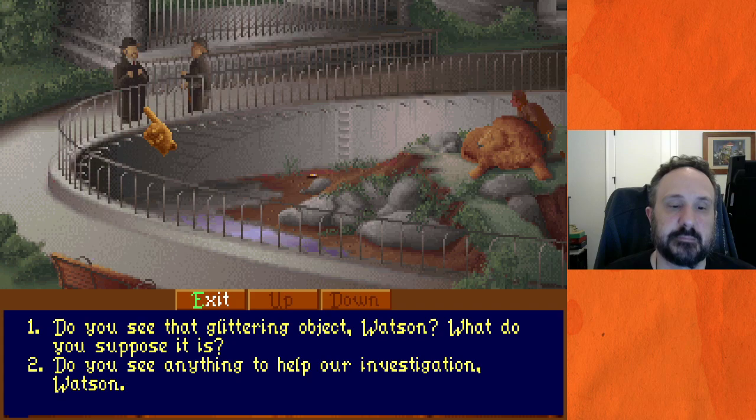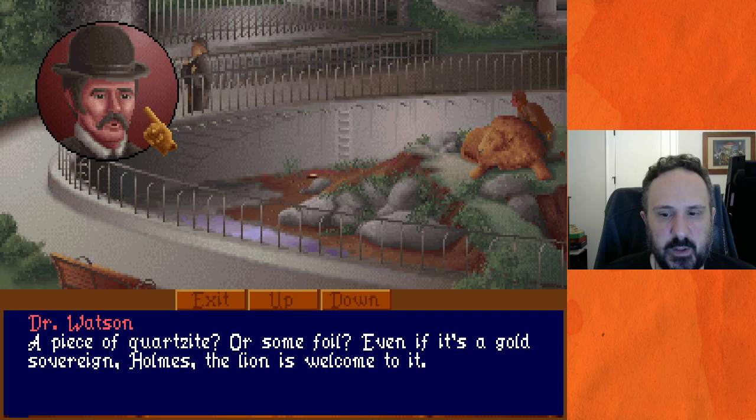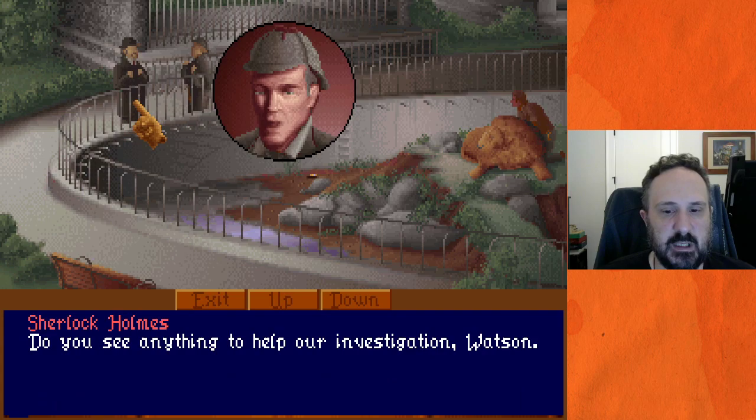Do you see that glittering object, Watson? What do you suppose it is? A piece of quartzite? Or some foil? Even if it's a gold sovereign, Holmes, the lion is welcome to it. Is anything to help our investigation, Watson? Not at the moment, Holmes.